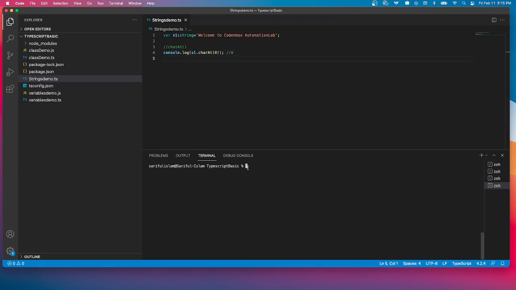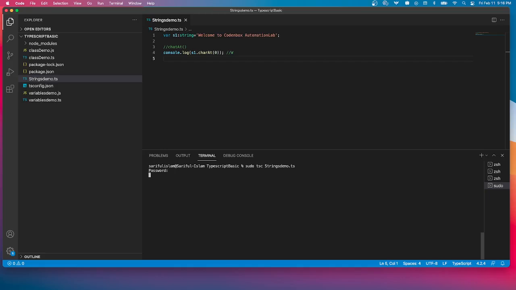It is a TS file, which is a TypeScript file, so you have to compile the TypeScript file before you run it. To compile it, I will say sudo tsc. If you already have administrative permission, then you don't have to type sudo. You use tsc, then the file name, which is strings demo.ts, then hit enter.